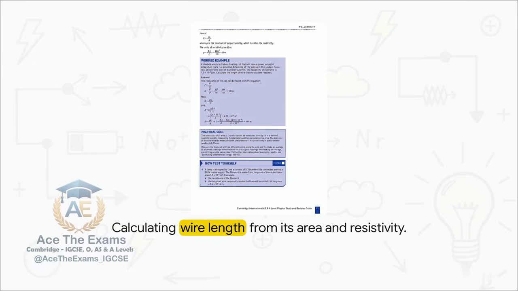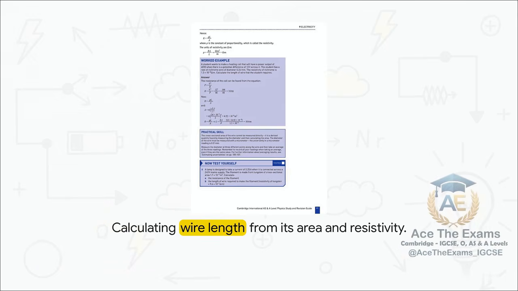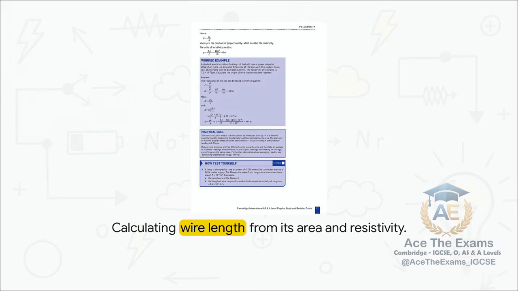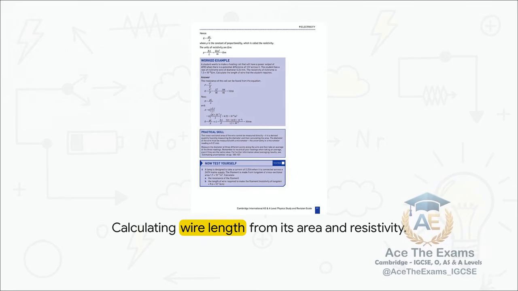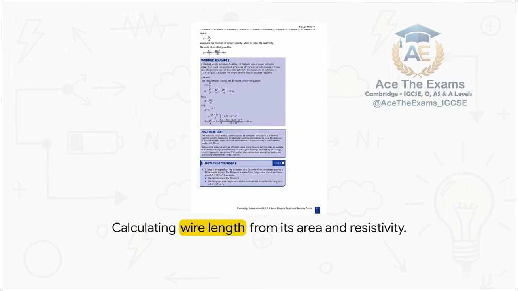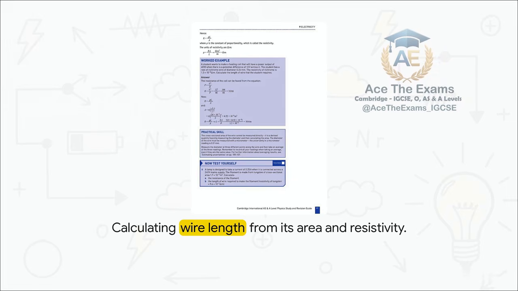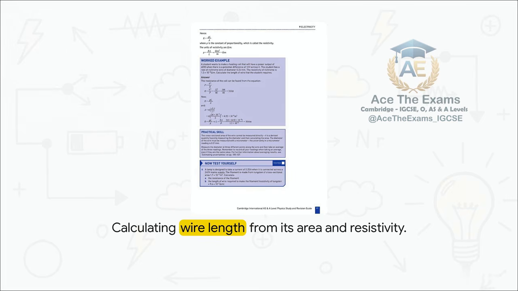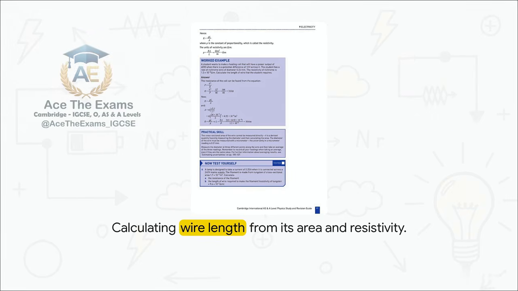And here is a crucial practical skill that examiners look for in your methodology. You must measure the diameter at 3 different points along the length of the wire and take an average. You do this even if the readings look identical, because manufactured wire might not be perfectly uniform. It might be slightly stretched or flattened in places. Once you have that reliable average diameter, you halve it to find the radius, use pi r squared to calculate the cross-sectional area, plug that area into our R equals rho L over A formula, and finally solve for your required length. That is exactly how you secure maximum marks on an experimental design question.